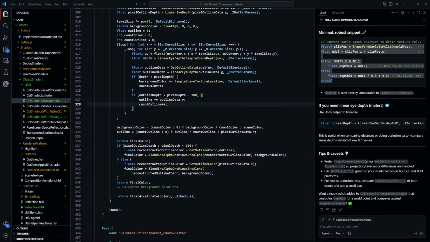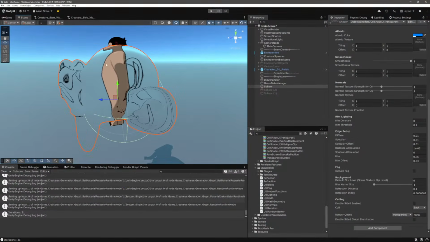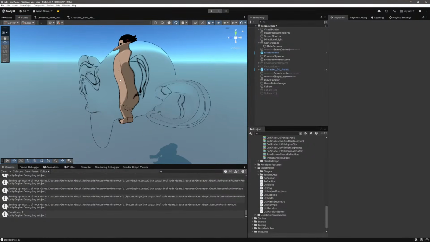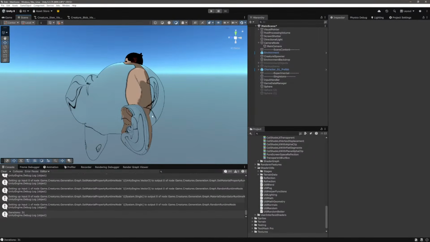But okay, the thing is, some of these outlines, so this outline for instance, belongs to the object behind this one, right? So this one should be refracted like this. This outline, however, belongs to this object and should not be refracted.